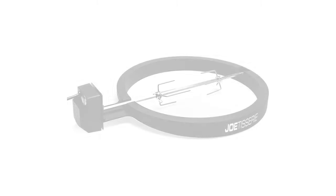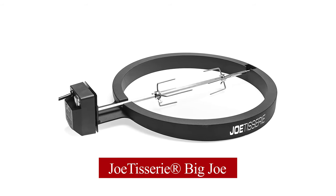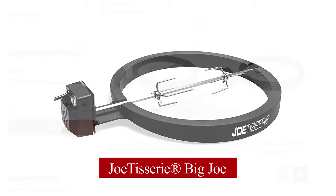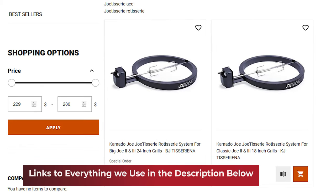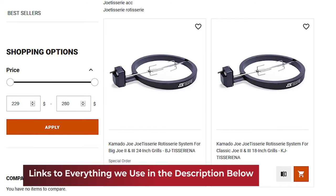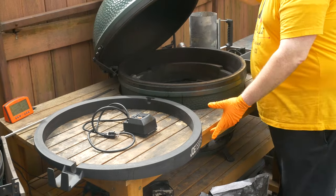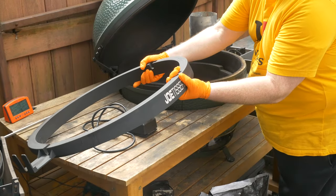I've got a new tool I'll be using on Darth, our extra large big green egg today, a joetisserie made by Kamado Joe. They make 2 sizes, one that fits the Kamado Joe Classic or large big green egg, and this bigger one that fits the Big Joe or this extra large big green egg. As you can see, it's pretty easy to install.